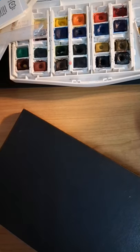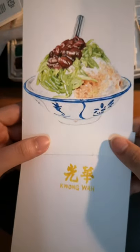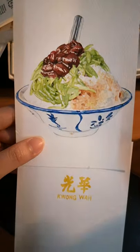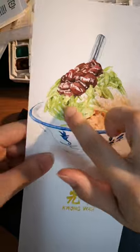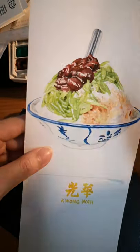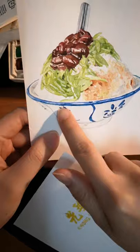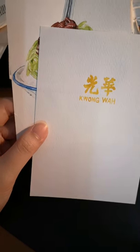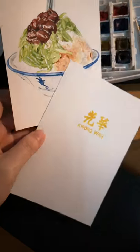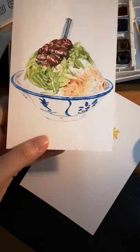So the last one for today is Cendol. If you're not Malaysian, you probably don't know what this is. It's basically an iced dessert with brown sugar — Gula Melaka specifically — and these green pieces are called cendol, and usually topped with red beans. It's very rustic, very vintage. People put it in this porcelain blue china. This is from Kuang Wah in Happy Garden — they're very famous. I just thought it looks amazing, so I painted this for Merdeka, the Independence Month.